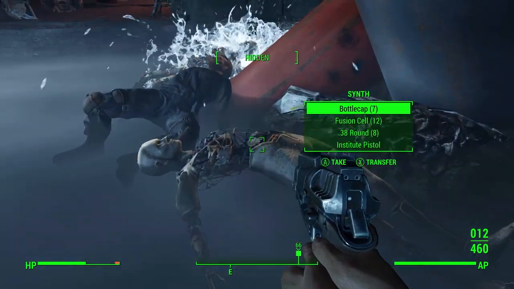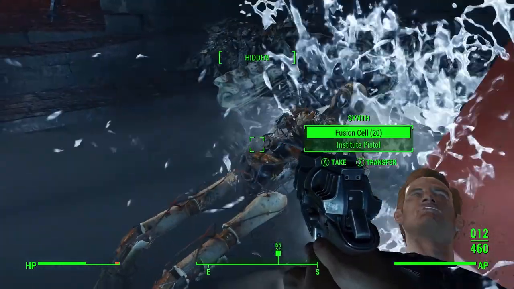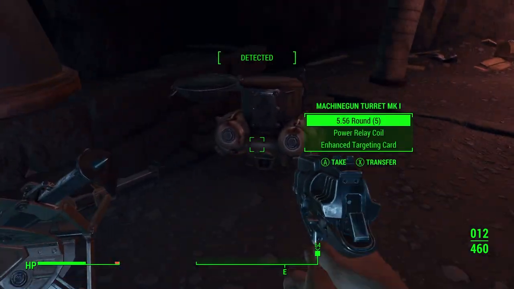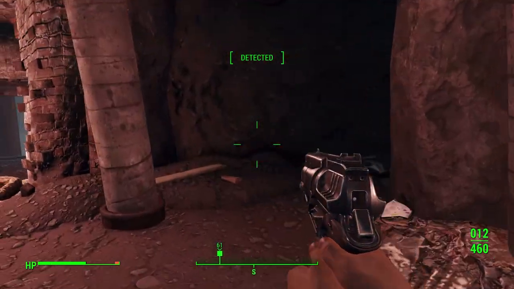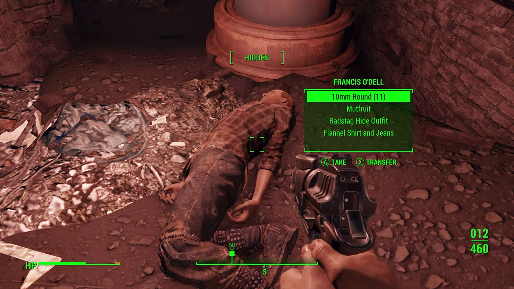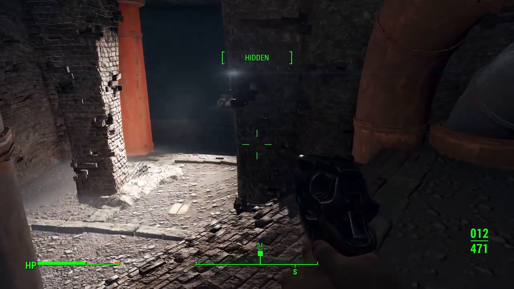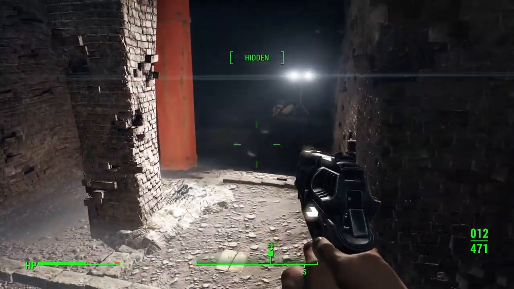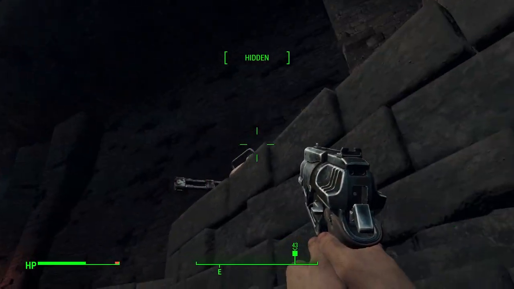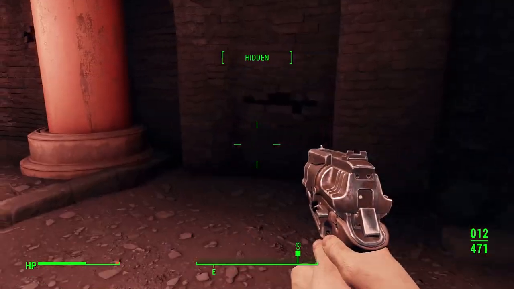All right. Dog meat, stop messing around. Stand up. Take all of this. Especially the fusion cells. Oh, God. They could be anywhere. Look at all these freaking old railroad people dead. Oh, God. What does this mean? Let's take the 556, because those things are hard to get later on.